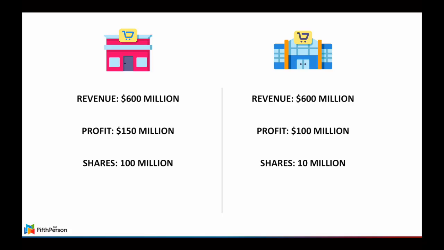If you take 150 million divided by 100 million, you get about $1.50 earnings per share for company A, and $10 earnings per share for company B after you take 100 million divided by 10 million. By looking at the full picture, based on earnings per share, you can definitely see that company B is a far better choice compared to company A. This is why it makes more sense to look at earnings per share as a comparison tool, because it really shows you the actual value per share that a company is worth, something you cannot tell just by looking at net income alone.